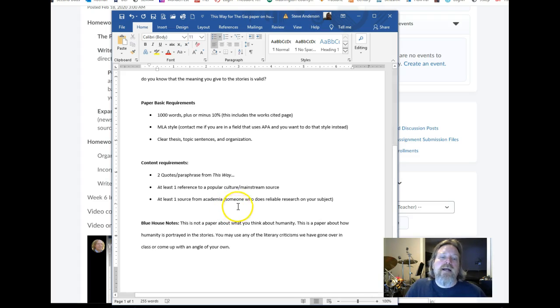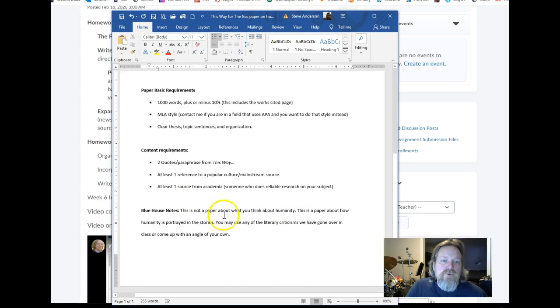So this way, I know you're taking something from the story, right? Looking at what modern culture, and that's hugely broad, right? I mean, this could go anywhere from Hollywood to current religious views to, you name it. And then, of course, backing it up with something that has that academic research in it.